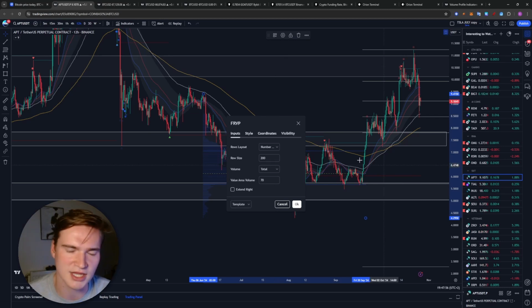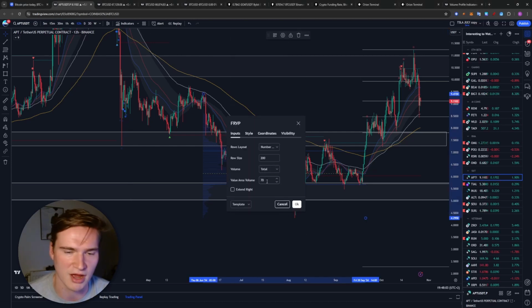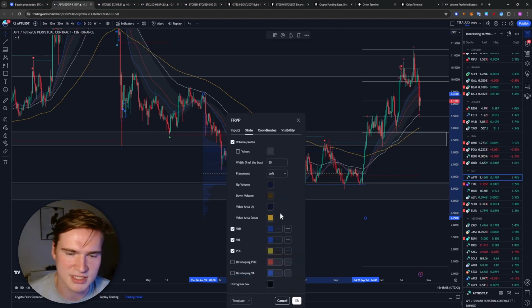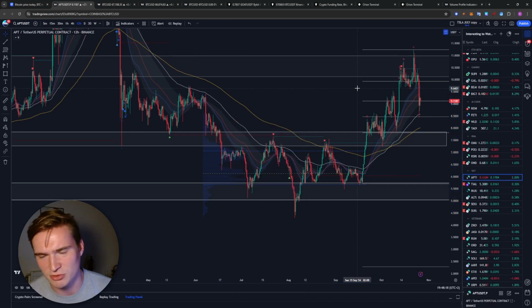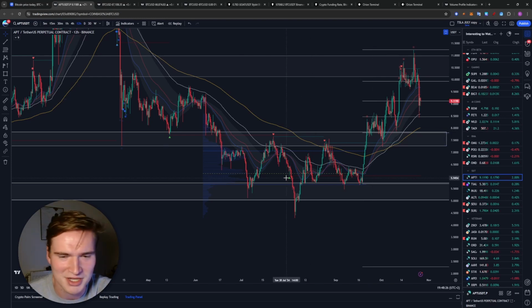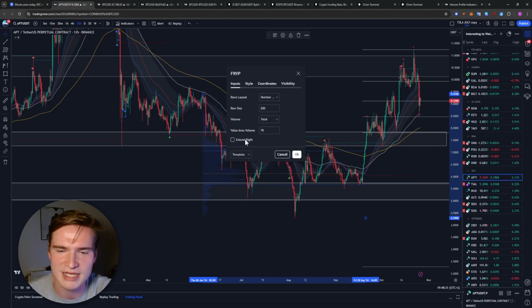Now, the settings I use for this are the following. I use a row size, and I don't think it's necessary to get into this too much, but I use a row size of 200, as you can see, and a value area of volume of 70. And then, well, in my style, basically what I did is you have to have the VAH and the VAL and the POC. I made them a little bit more opaque, all right, because I don't like when indicators are very, very visible. I want them to be visible, but I also want to view other things, such as the price. And that's how you do it. What you can also do is you can extend it. If you go to inputs, you can extend it to the right.